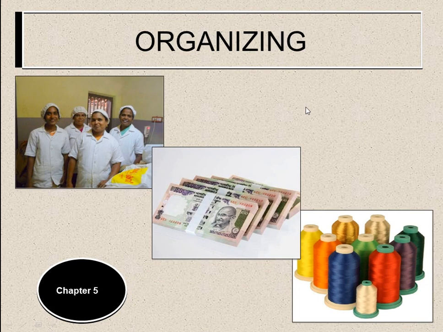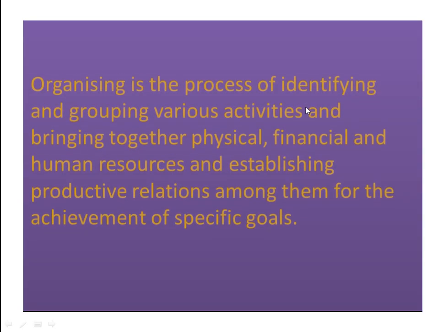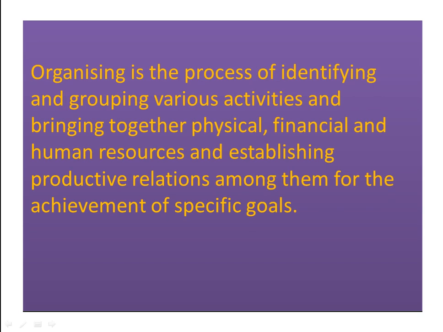So, what's organizing? Organizing is a process of identifying and grouping various activities and bringing together physical, financial, and human resources, then establishing a productive relation among them for the attainment of specific goals. In the planning process, we decided in advance what to do, when to do, how to do, and who will do a particular task. Here, what we are doing, we are identifying and grouping the various activities and bringing together all financial, physical, and human resources and establishing a productive relationship among them for the attainment of specific goals.